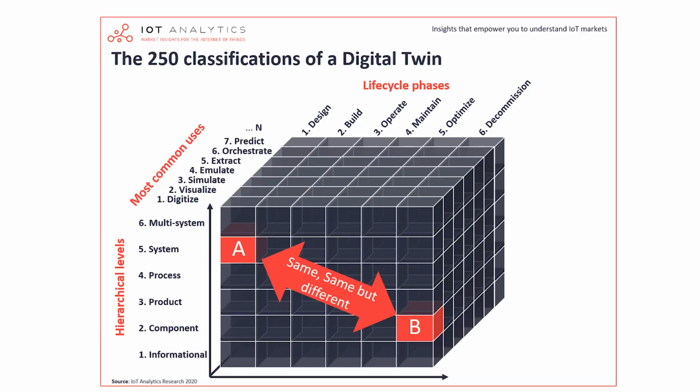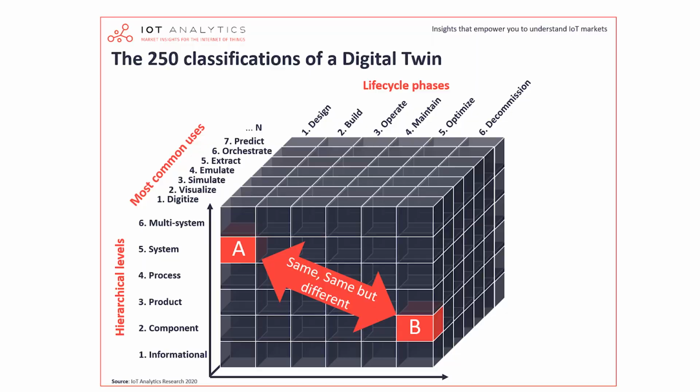They're looking at different hierarchical levels, from purely informational, taking an analog user manual and making it into a digital version, all the way up to multi-system. And similar to what you were talking about, looking at an entire production line, but also adjusting it. There are also use cases, and life cycle phases, all the way from design to decommission. We're going to dig into this a little bit more, but what are your thoughts when you see this?